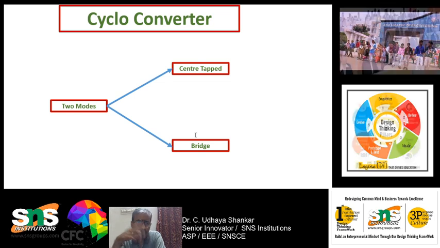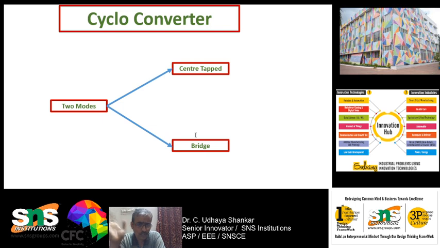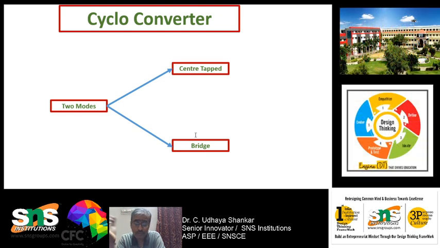Okay. The only thing you need to understand is that in a step down cycloconverter, natural commutation is used. What is natural commutation? The current will pass through zero and the SCR will be switched off, because of which the losses will be very, very low. Whereas in a step up cycloconverter, we will be using forced commutation techniques. Forced commutation means we have to use some external voltage commutation or current commutation. So that's a different story.